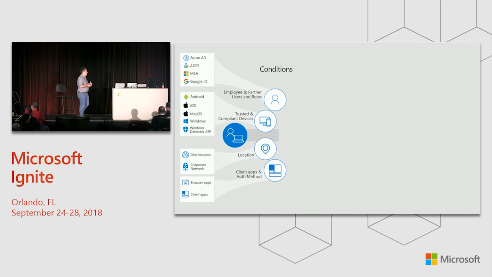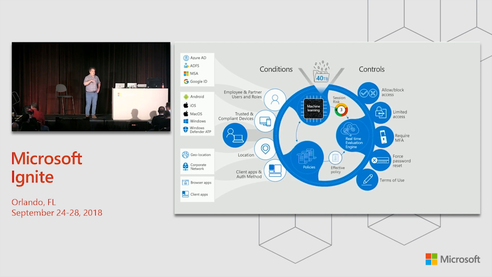The conditions that we look at span across who the user is. Is it a guest? What's their role? What groups are they part of? What device are they on? What's the state of that device? Location information. It gives a rich set of options in terms of how the policy could be applied. That feeds into the engine, which also has tons of data dumped into it from all the data mining that we do, the attacks that we see happening across the enterprise and consumer space. That feeds in risk scoring as another condition that can be used within that policy processing.